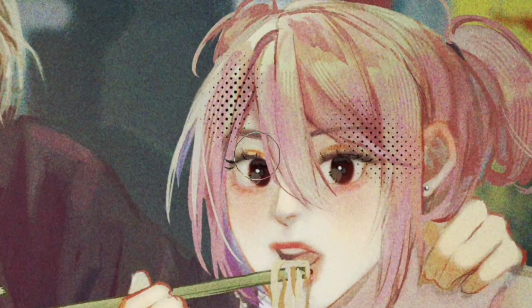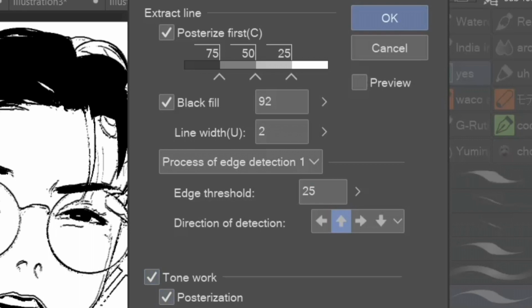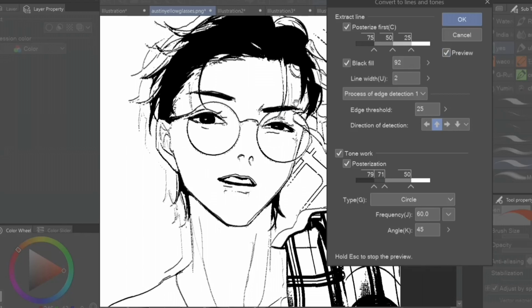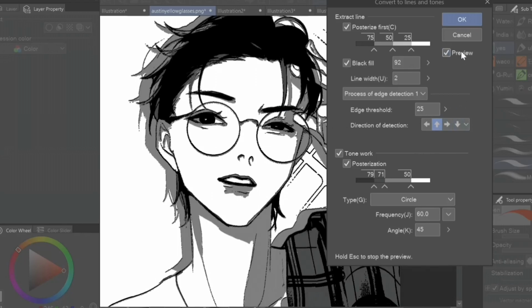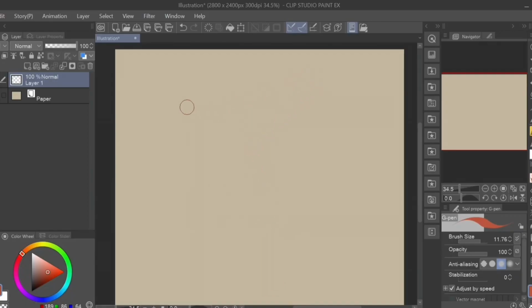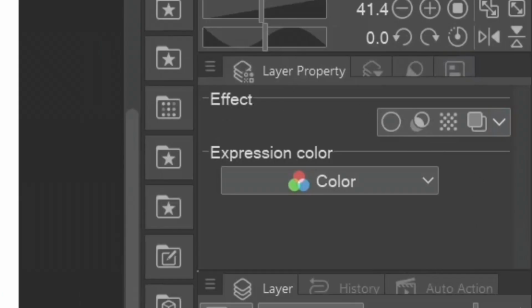So, as we all know, Clip Studio Paint has tons of different features that can really help you. And sometimes it can be a bit overwhelming seeing just the abundance of features that exist. Just look at these options. Yeah, it's common that some features are overlooked, and so today I'm going to go over the functions of a particular feature from Clip Studio Paint called layer properties. And I'm going to show you how to use them and how I incorporate them in my works.